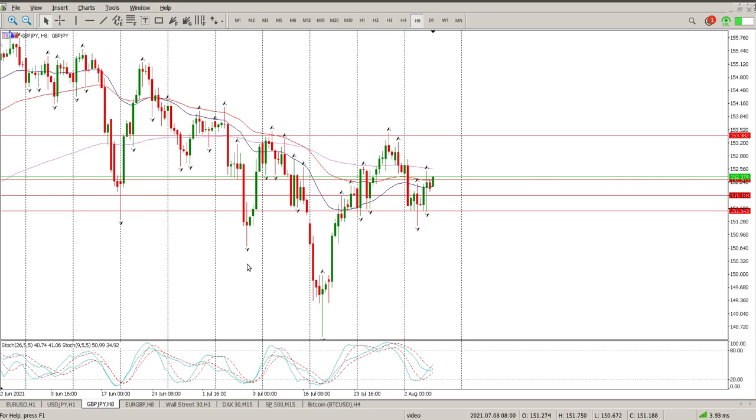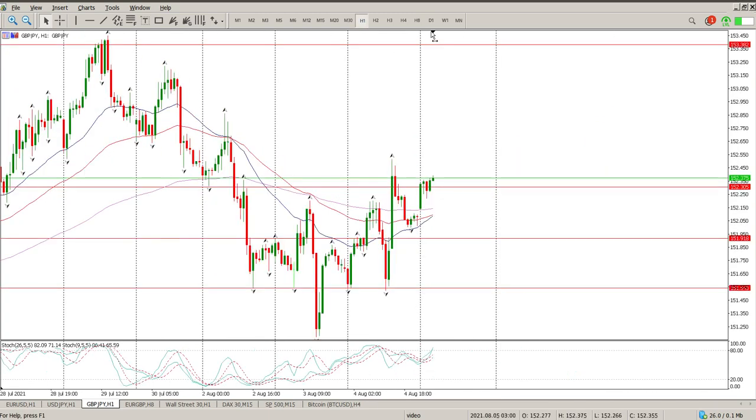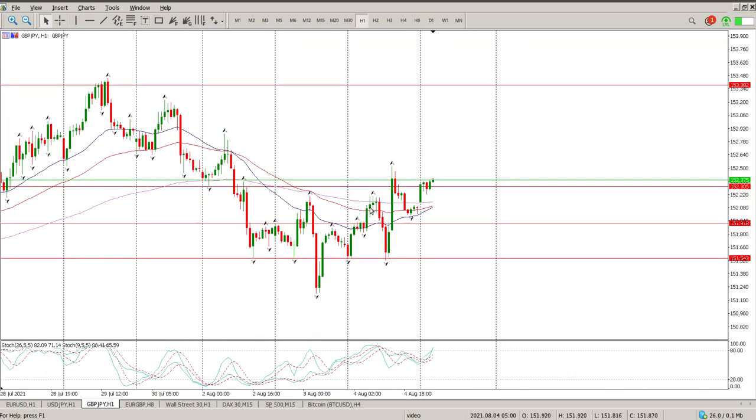British pound, Japanese yen, still mucking around inside in amongst these levels. We now have a crossover of our oscillators at the moment, and it does look like we're looking for an opportunity or an excuse to run to the upside at the moment. So moving down to the hour, you can see moving average is starting to group. We also have a gap. We've got 2 gaps here as well.